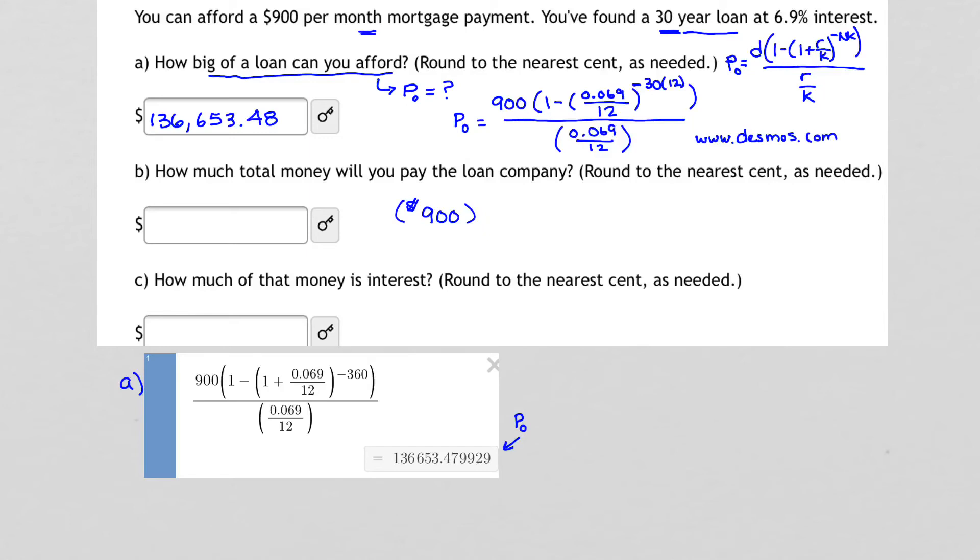So how much actually are we going to pay the company in total? We're going to have to pay our loan amount plus our interest. And how do we calculate that? Well, it's actually quite simple. We start with how much we pay them per month. That's $900 per month. Now, there are 12 months in a year, so if we take 900 times 12, that tells us how much we're paying them per year. And since we're paying this for 30 years, this total, 900 times 12 times 30, gives us the total amount of money that we're going to be paying our loan company.